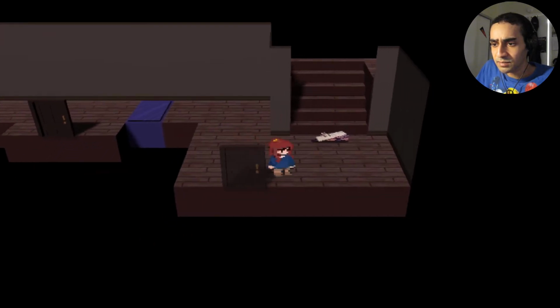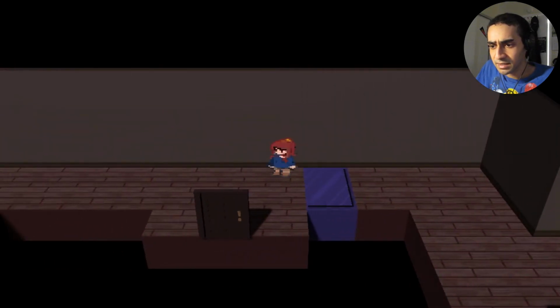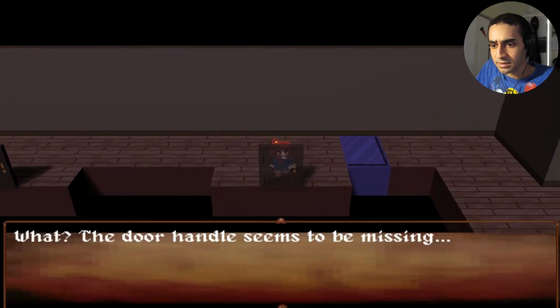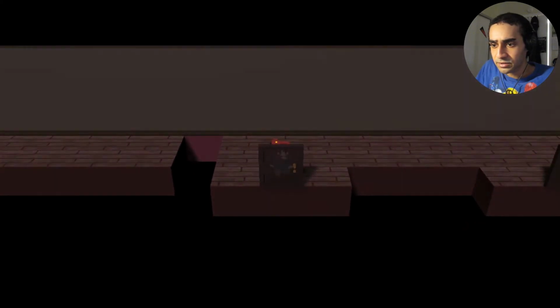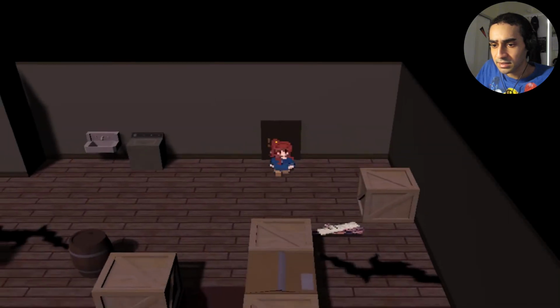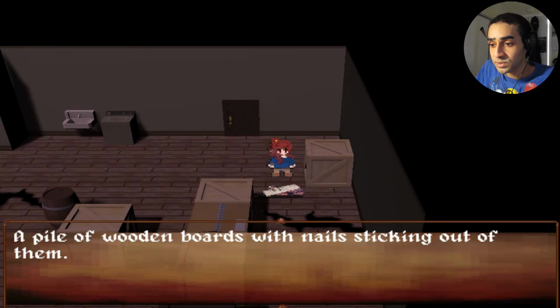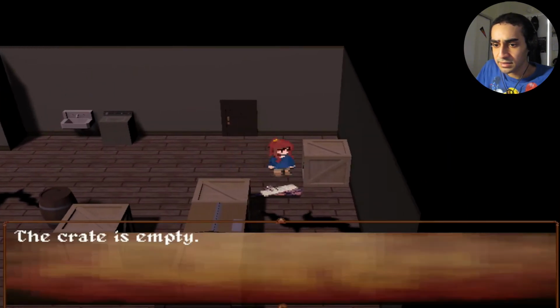I don't even think we can get back upstairs. Oh no, there's no workshop upstairs. There must be something down here. What is this? I thought it was ice at first. What? The door handle seems to be missing. Oh great. That's great. The crate is empty. A pile of wooden boards with nails sticking out of them. So we gotta search these crates. Just to make sure.